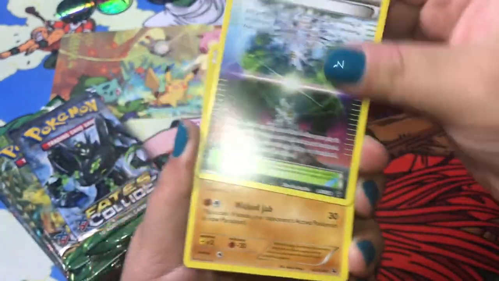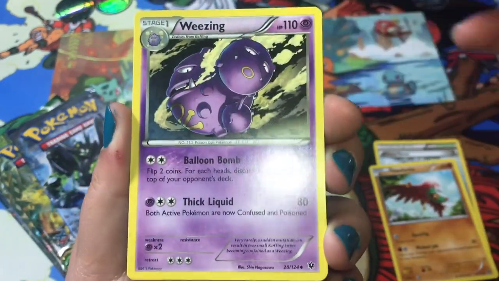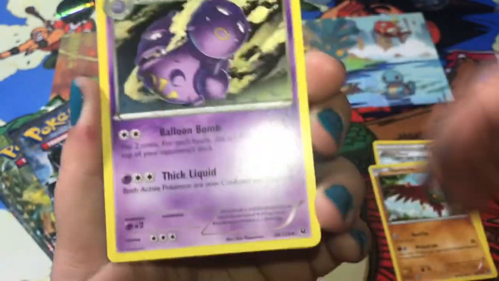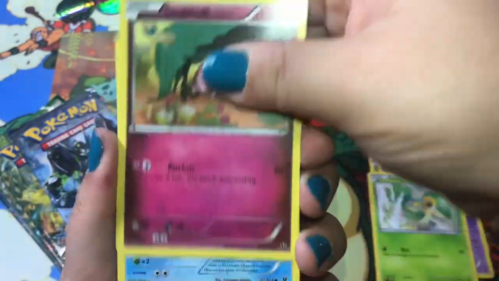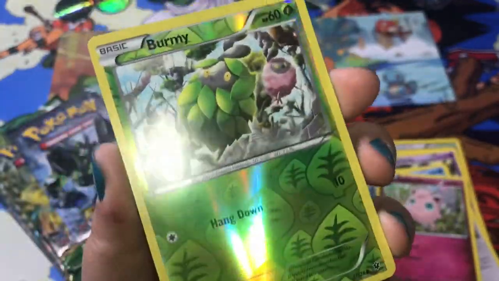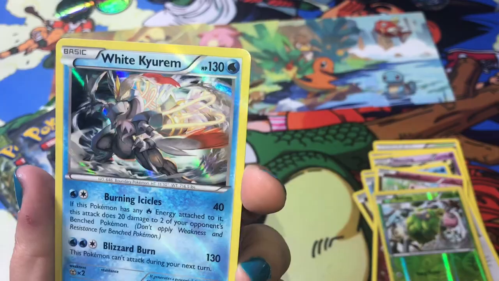Okay, we have Chaos Tower, Hawlucha. I'm sorry, is the glare bothering you from the phone here? My bad. Okay. Wheezing, Snivy, Snubbull, Binacle, Meowth, Jigglypuff, a reverse holo Burmy. And the rare is, oh wow, a white Kyurem.